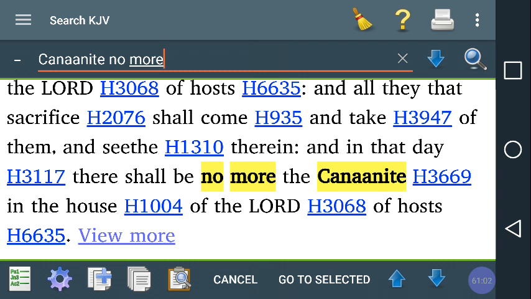And when it says there shall be no more the Canaanite in the house of the Lord, think about when people talk about the Bible being used as scriptural proof to justify slavery. They use twisted-up verses to justify the enslavement of the Beit Yisrael, the house of Israel, we black and brown peoples here in the Americas and the Caribbean, across the trans-Ethiopic ocean. That's what it means. That's why so many white folks today, think about it for a moment.